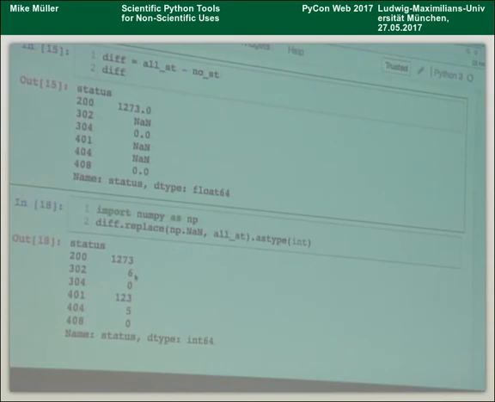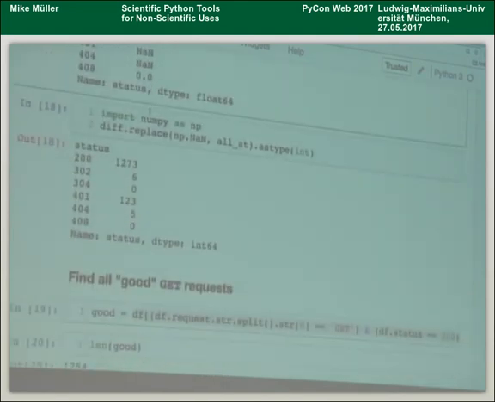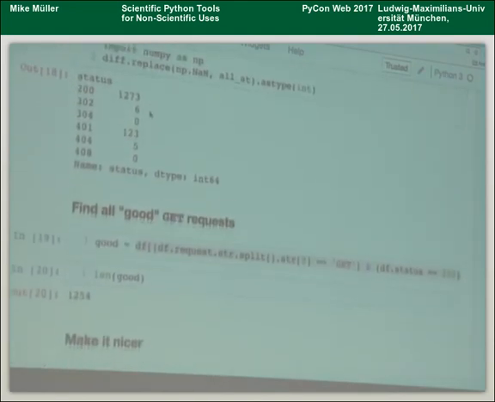Typically, when you write a loop, you would write 2, 3, 4, 5 lines, and here everything is in one line, and I convert it to an integer, because I don't like a float. An integer would cut it off, but they're integers anyway, everything is dot zero here. And you can do all kinds of filtering.